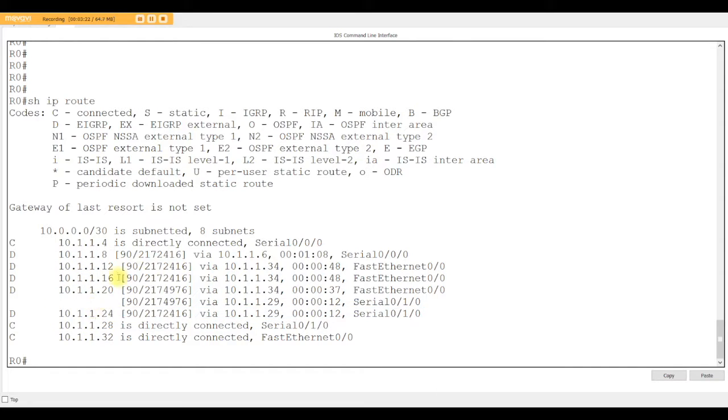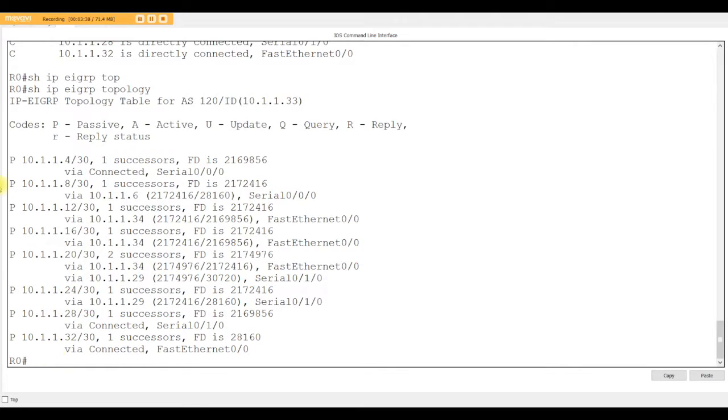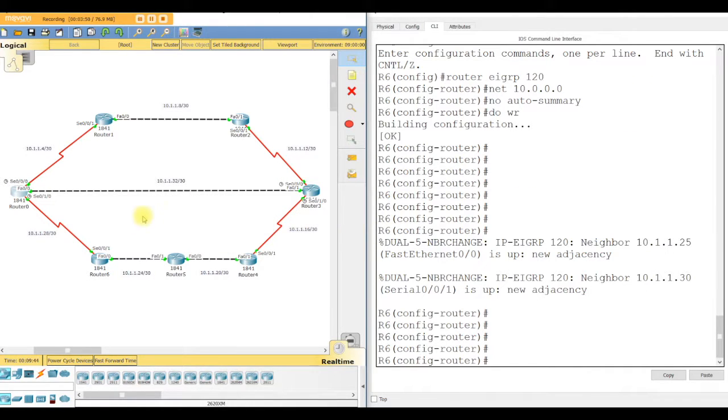All right, you can see the administrative distance of EIGRP, which is 90, and the metric. But later in our course, we will be learning about, very important, show IP EIGRP topology. And we'll get into that once we get to that particular lab, what these numbers mean, and we'll learn how the actual protocol gets it. Okay? So that right there, ladies and gentlemen, is a basic configuration of EIGRP.